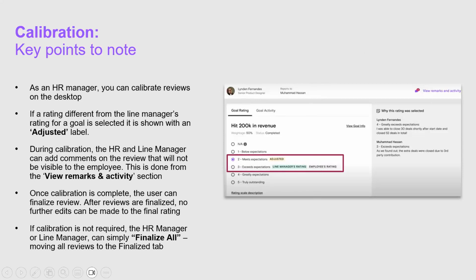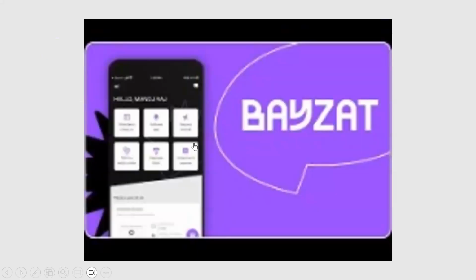But the HR manager, which means the person who's calibrating, has put it as 2. So probably this employee has only hit 200,000, and when it's exceeds expectation, it could be 210, 215. So the HR manager has changed that, and you can see it's adjusted here as an adjusted label. I'll show you a quick video on how it looks.